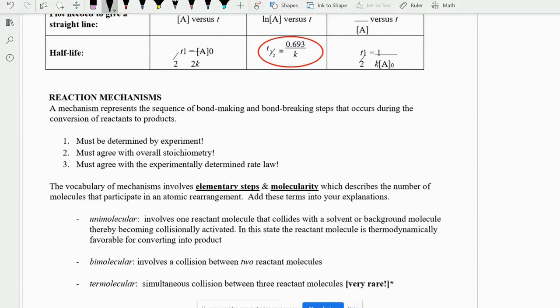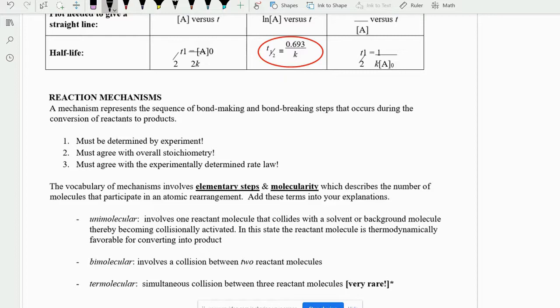We are about halfway on page 19, and what we're going to do to finish off this chapter is talk about something called reaction mechanisms, and then at the very end, spend a couple of minutes talking about an important concept that is bound to come up in one way, shape, or form on the test, and that is about catalysis or catalysts, okay? So let's get right into it.